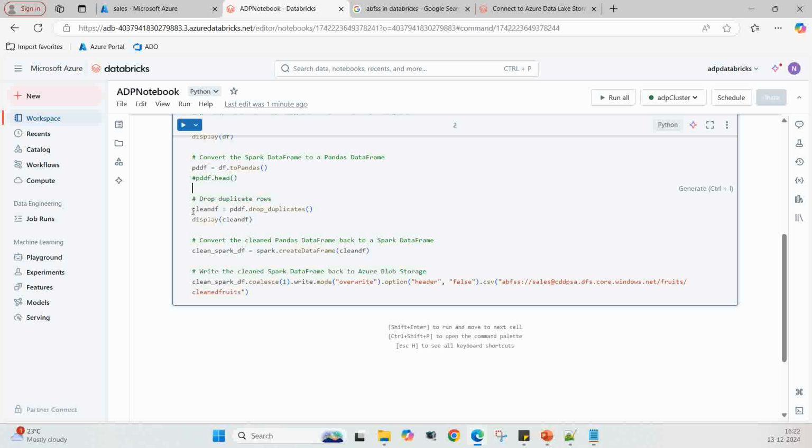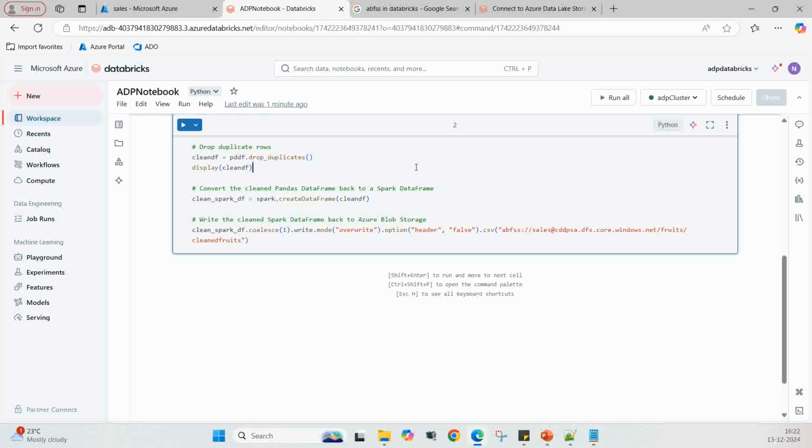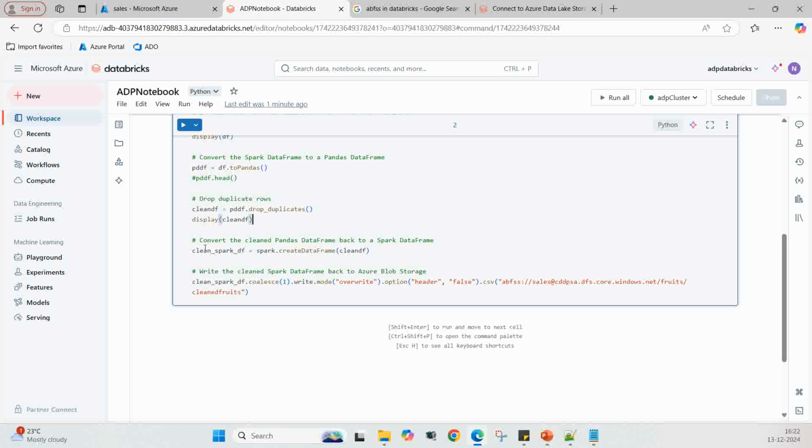For that, I am using this code: clean df equal to pddf object dot drop duplicates, and then display it, and then convert it back to spark df. Spark dot create data frame clean df back to spark df.